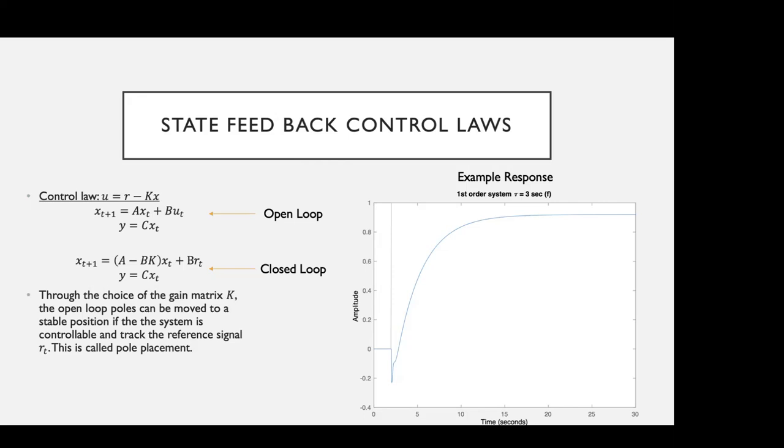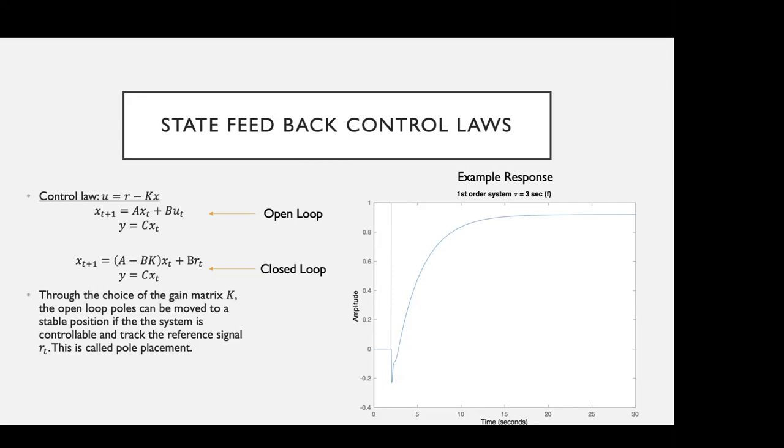Essentially, pole placement is you have your characteristic equation for your eigenvalues, and you just match it to specific poles you want. So for example, this is just a quick graph where you had a system at 0 state, so all its states were initially 0. And then I implemented this control law, and I was able to alter the gains to then track and follow the reference signal. But you can see that it doesn't follow to 1. There's a little bit of error. That's called steady state error. And essentially that steady state error is due to a scaling issue with your input.